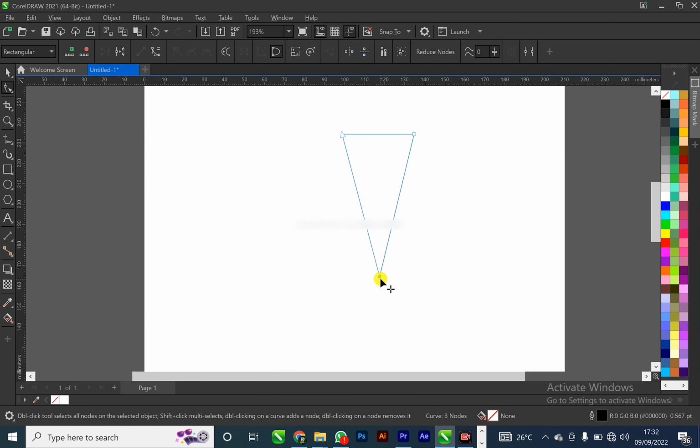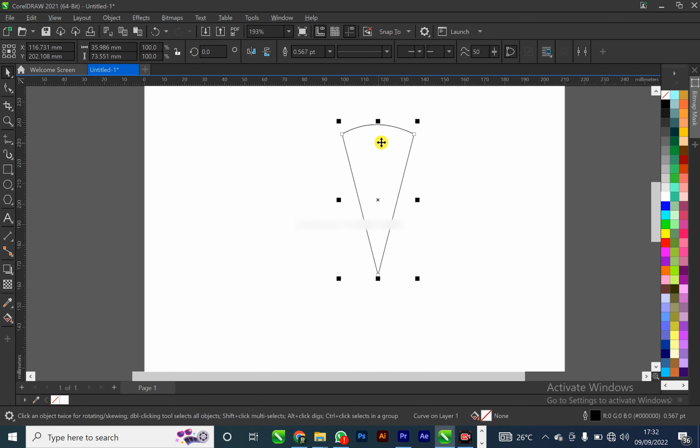So that is just basically what we want to create, and once we are done, we could just come here and make this one a bit curved down here. So once we do that, all we have to do is just keep duplicating.